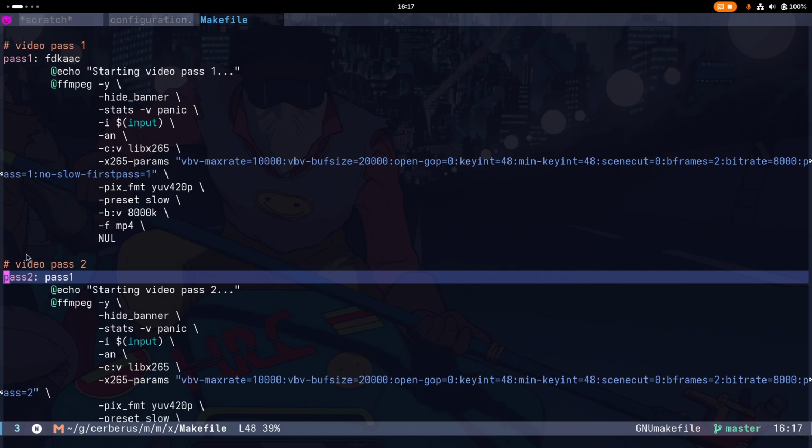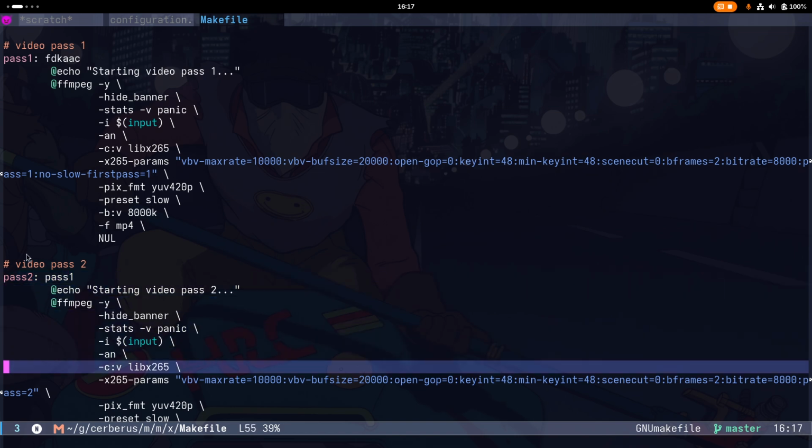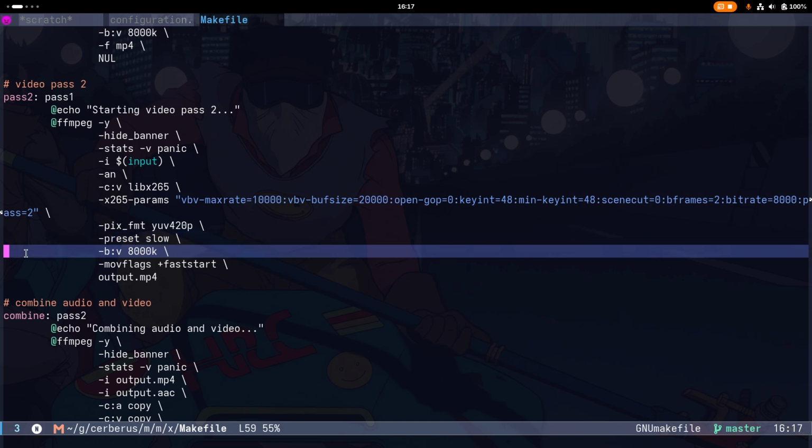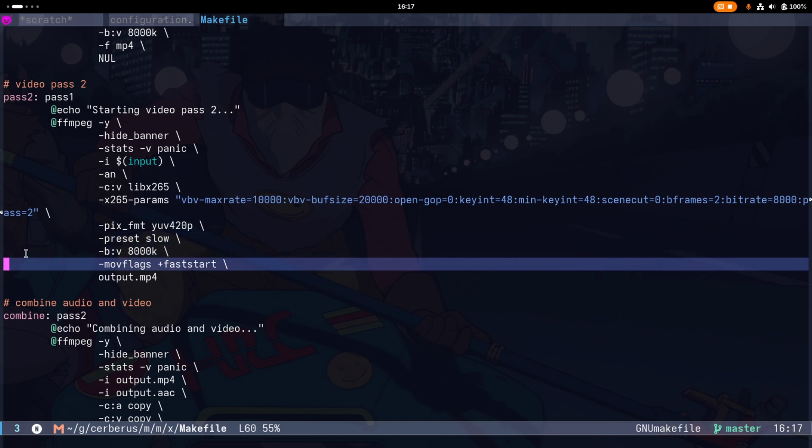We then run a similar command here, you can see. And the difference is these two options here. We have -movflags +faststart output.mp4. Faststart sets what's called the iPod atom, I think it's called, at the beginning of the file, and this is required for streaming videos.